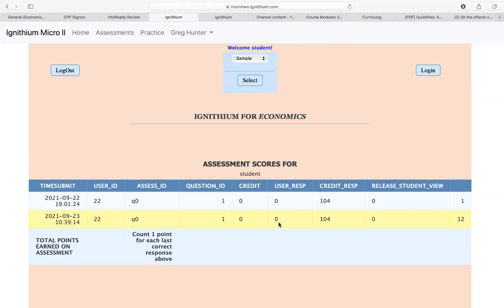There are oftentimes students that will submit multiple times the same answer to the database, and they'll want to count all of those where it says I got a 1 point credit for all of the questions, right? But when I download it, I just filter it for the last response for each question. So if you do that when you're looking through the table, and I do the same thing, we'll come up with the same answer, and you'll know how you did based on the automated scoring that Ignithium performs. Okay, does anybody have any questions for me about that?